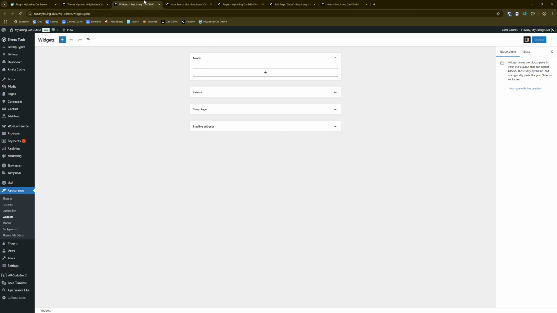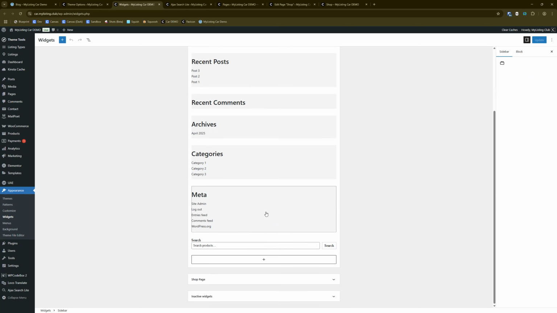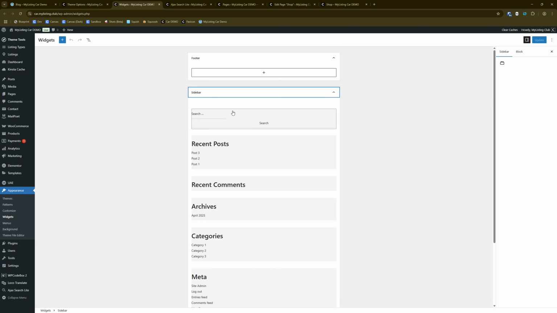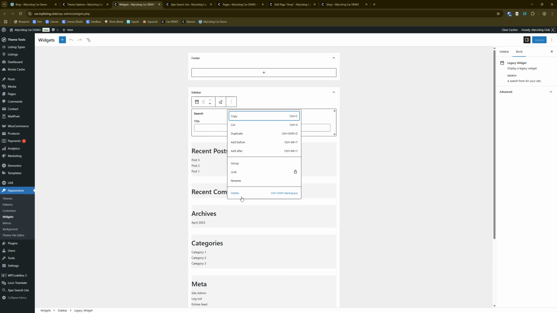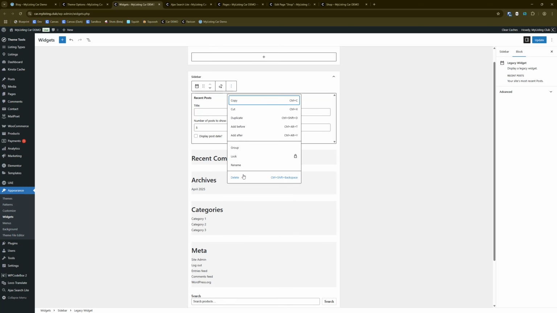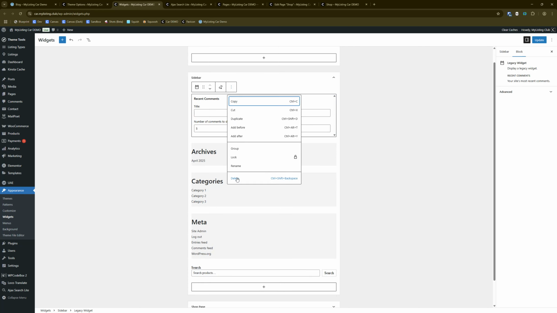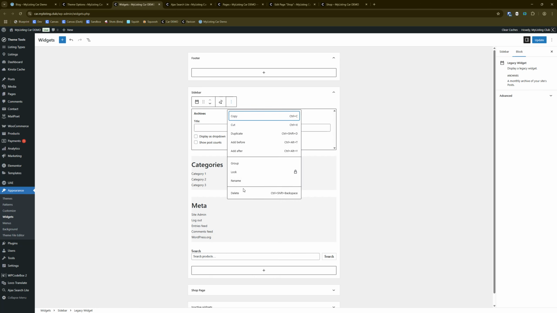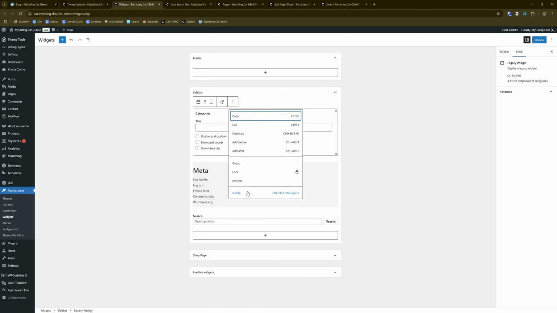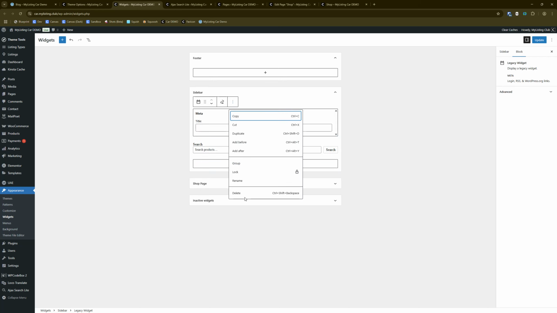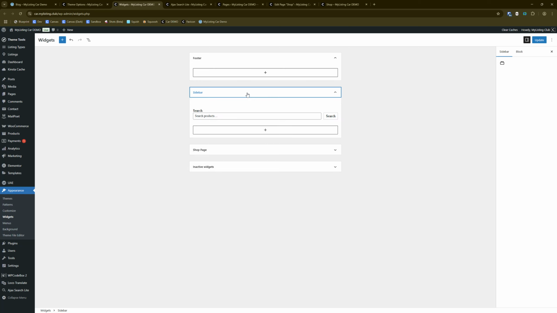Yeah, I mean, just give us a shortcut to here. It's not that hard. Here's our sidebar, and we have all this stuff which lends itself to a blog post. So if you've ever seen blog posts that have a sidebar, this is kind of where it's focused, right? So I'm just going to get rid of all of these because we're dealing with the shop page. We're not dealing with an individual product or anything like that. Now you could tailor this so that it applies to a lot of things at once if you wanted. All right, let's go ahead and roll with this one. We'll have the search in there.